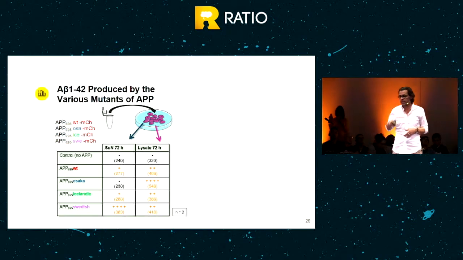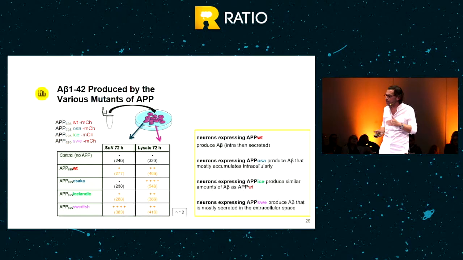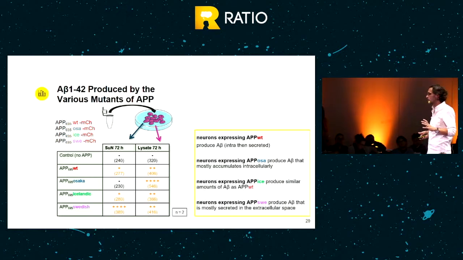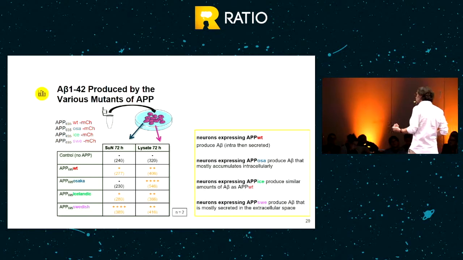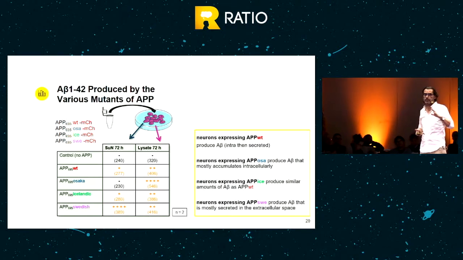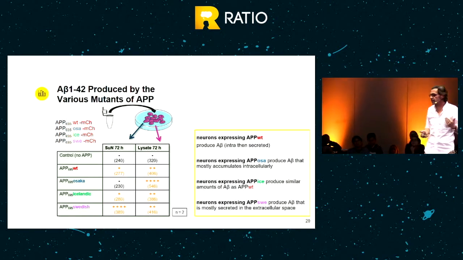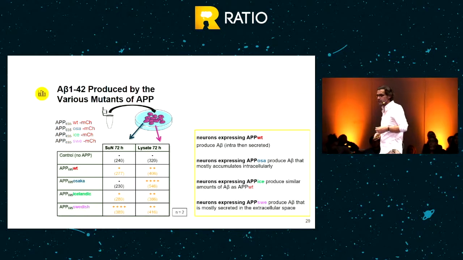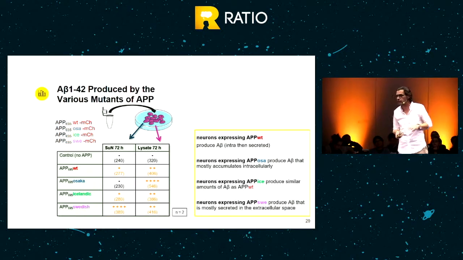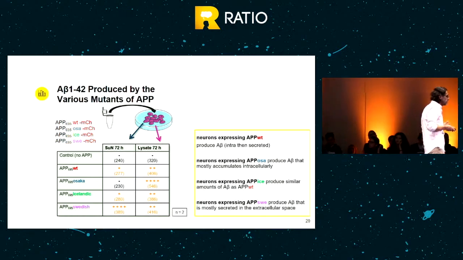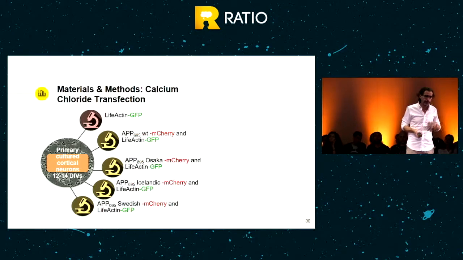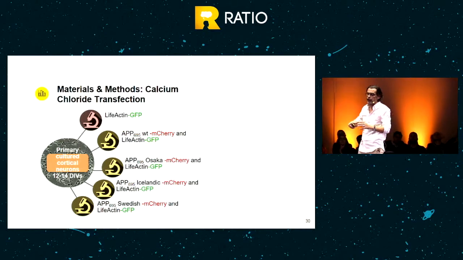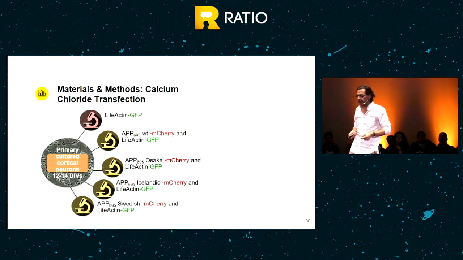So with these mutations, what we wanted to show is whether we could understand what this peptide was doing to the synapses. Is it necessary for it to be secreted? Can it be toxic to the synapses by staying inside? And is the Icelandic mutation not doing what we're expecting to see on these synapses? So we had the perfect match here with all these different mutations to understand what this peptide is doing to the cells. Then we had to observe them. Well, the good thing about cell culture is that you can grow them in a dish, but they are very difficult to see.